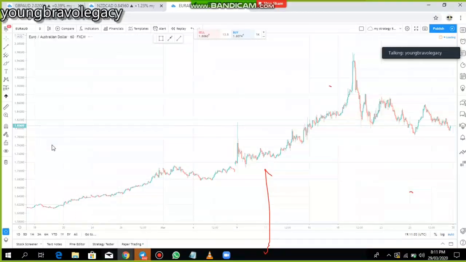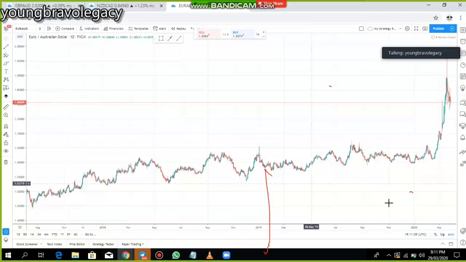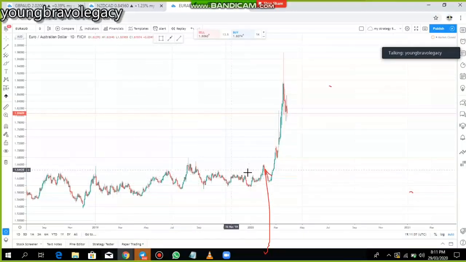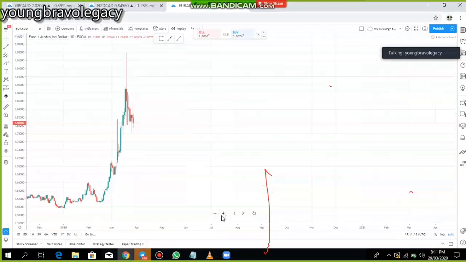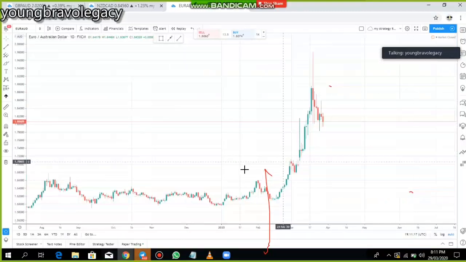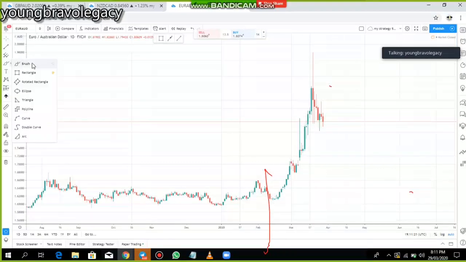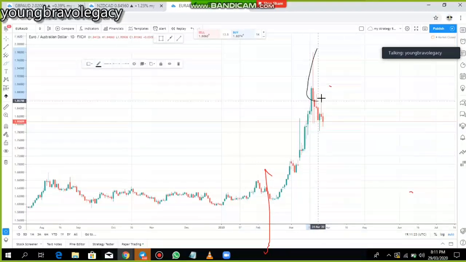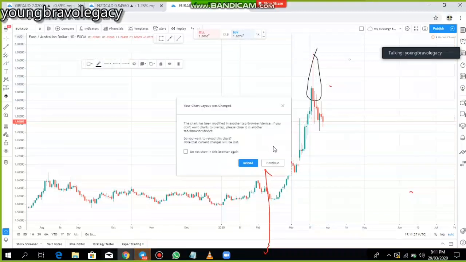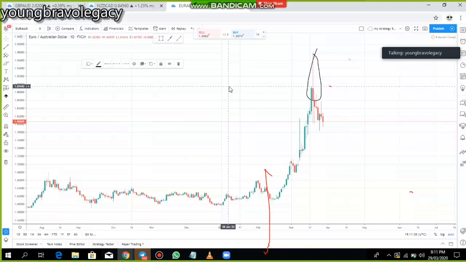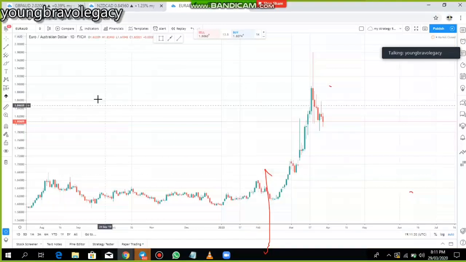Let's see. Wow. Euro AUD, we broke out from this consolidation, then we are moving bullish. This is a clear uptrend, a very crazy upward movement. And we can see this bearish pin bar, these rejections. It can signify a low. Wow, crazy one. So we have to be very careful on this pair, but with support and resistance, breakout and retest, we can never go wrong.